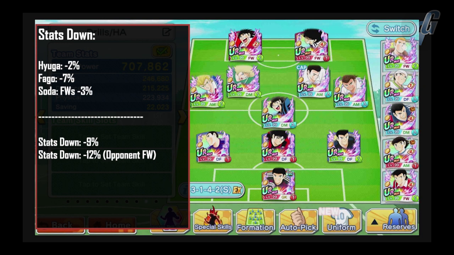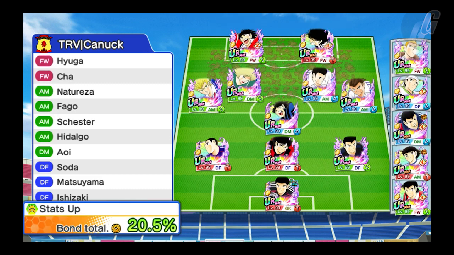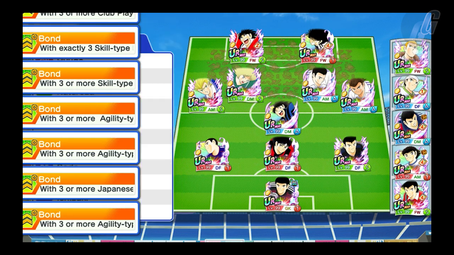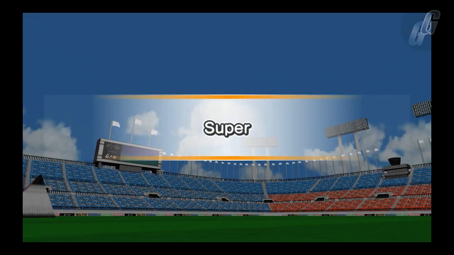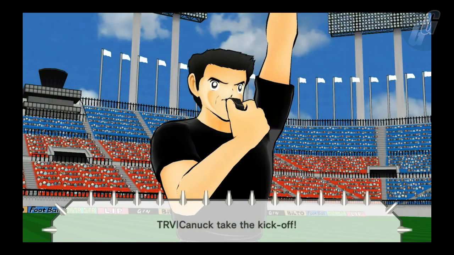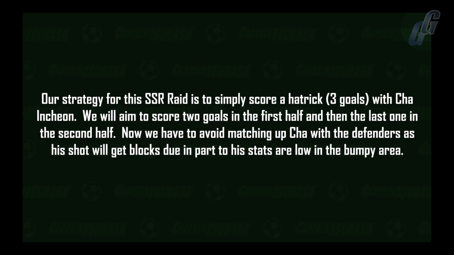So let's take a look at the gameplay and the strategy. Our strategy for this raid is fairly simple. Just score 3 goals with Cha, and we need to set him up without matching up with the defenders, and I would suggest using a ground shot instead of a high ball.